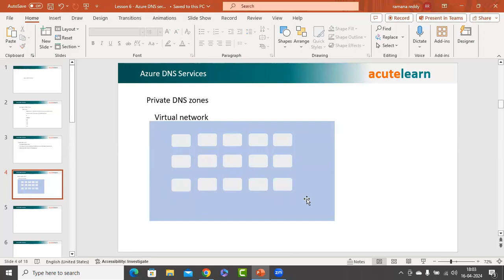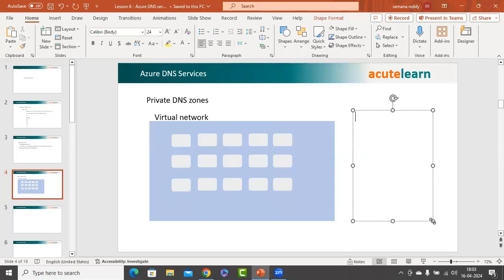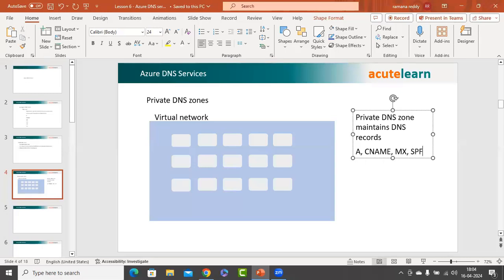So this private DNS zone maintains DNS records, which again are like A records, host records, CNAME records, whatever DNS records it reflects, MX records, SPF records, TXT records, etc. It maintains all these records.